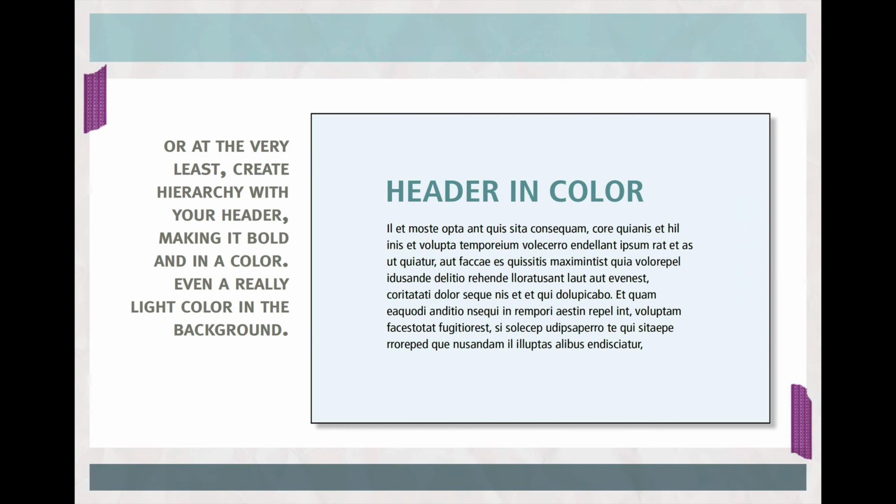And if you can't do that, then at least you could create a solid color in the background, put your header in color, creating clear hierarchy, and possibly putting that header in all caps or at least in a color and possibly a different typeface that'll help it to stand out. And just having the background not be solid white will help. But again, you want it to be very subtle.